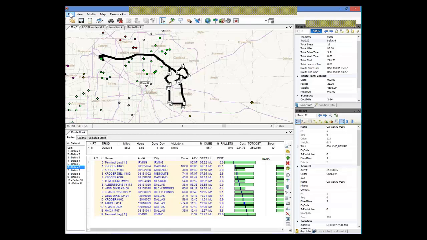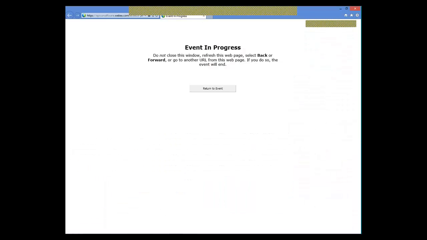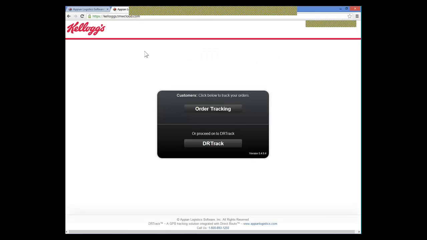We also have the ability to add dispatching, as I alluded to earlier. So at this point, you would say, I want to dispatch it. So I hit File and Send a Dispatch. That's going to be a web-based platform, which I've got pulled up here.